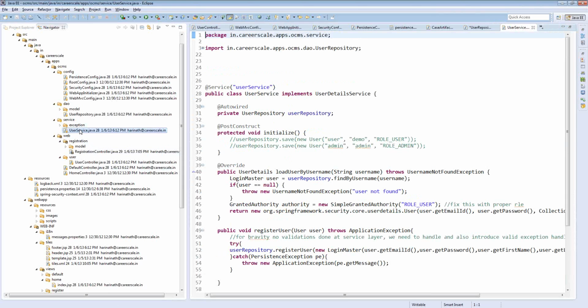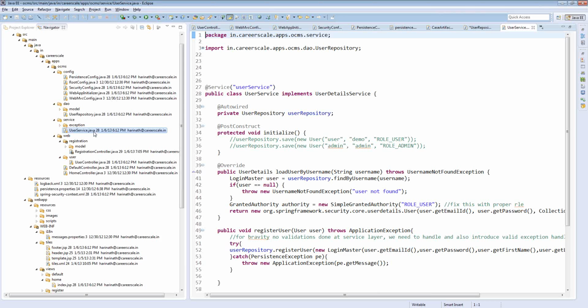From the database level, if you look at the bottom of this pyramid, what you have is the tables in the database. On top of it, I have my Java classes exactly mapping the same thing, and on top of that, I have my DAO class, or your user repository, which knows how to talk to the underlying layer, how to save the data to the database and all that. On top of it, I have what I call the service layer, which is going to have your business logic. Here you write your business logic.